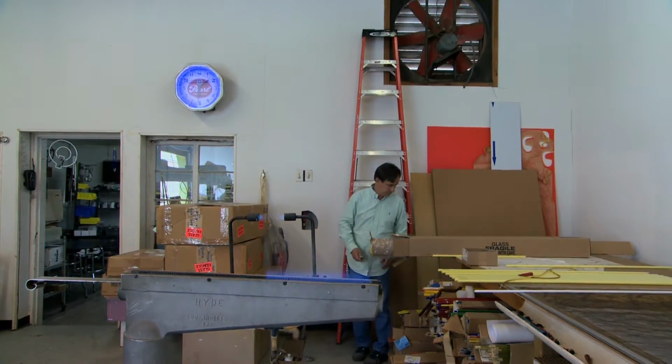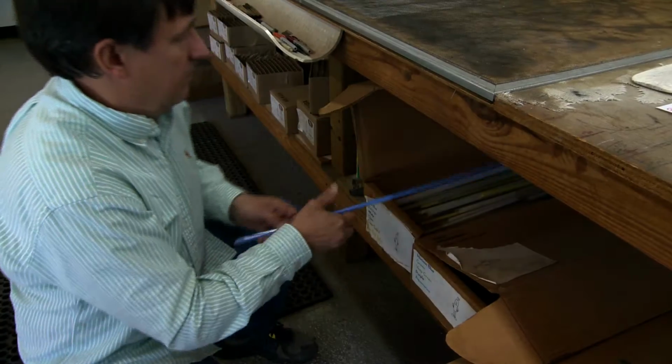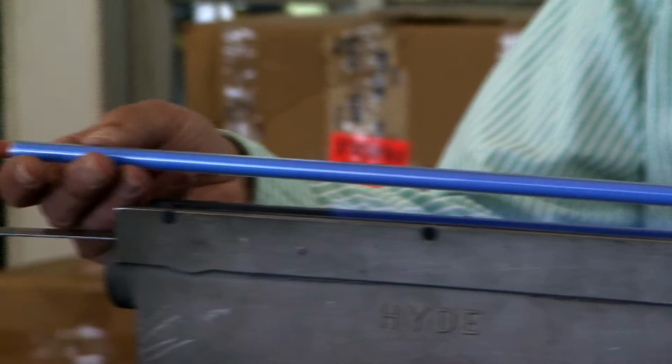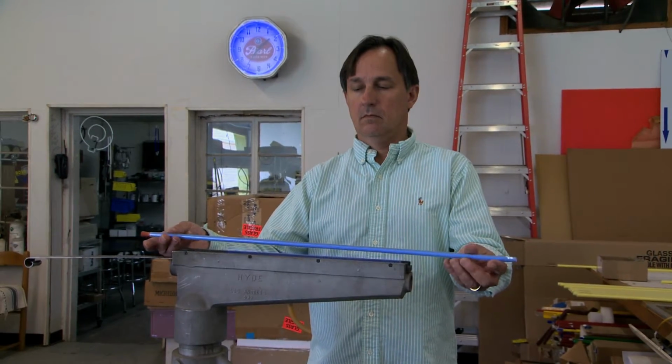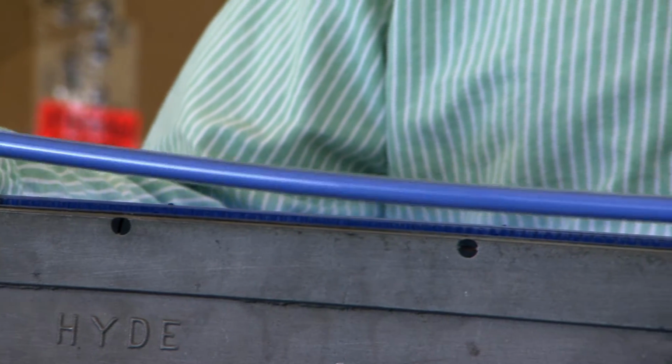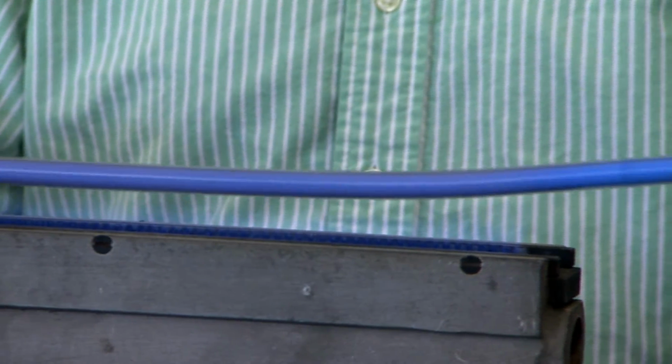College was not for me. And I took some advice from my father that said, pick something you love to do and be better than anybody else. Right out of high school, I was a draftsman, and I would design neon pieces in spare time and have them fabricated somewhere else and then come back here and assemble them. After about a year of that, I decided that I really needed to learn how to make the glass. So I taught myself how to bend neon and also to process the tubes and just stick with it.